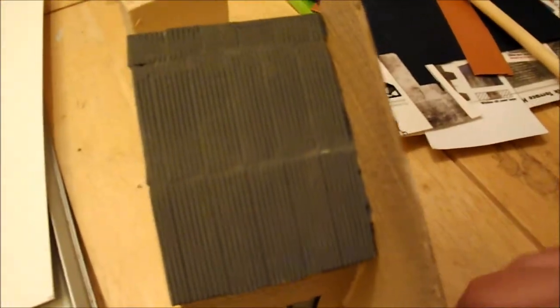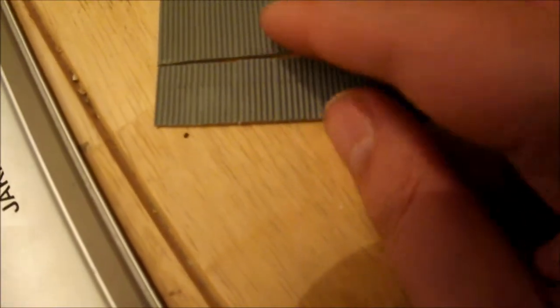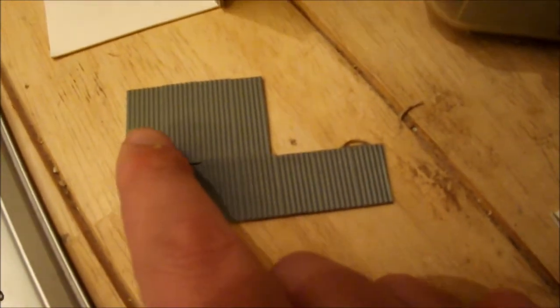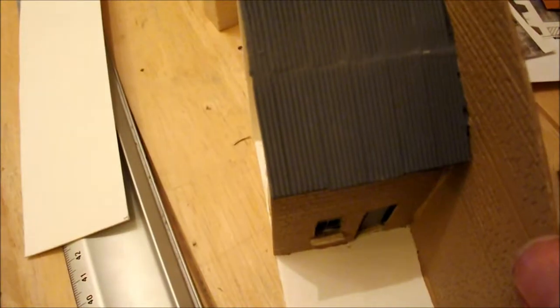The roof is a great example of using leftovers because I didn't have enough for one piece to do the roof. Rather than spend money on a new packet of corrugated iron - which has four sheets in it - just for one small part of a sheet, I used leftovers from my box of tricks. I created the lengths I needed using those leftovers, glued them in, and used some filler or putty to blend in the lines. Once it was all dried, a light sand and painted over. It looks very patchy which is actually a really good look for these kinds of buildings - they tend to be a bit like that, so it's worked out really nicely.